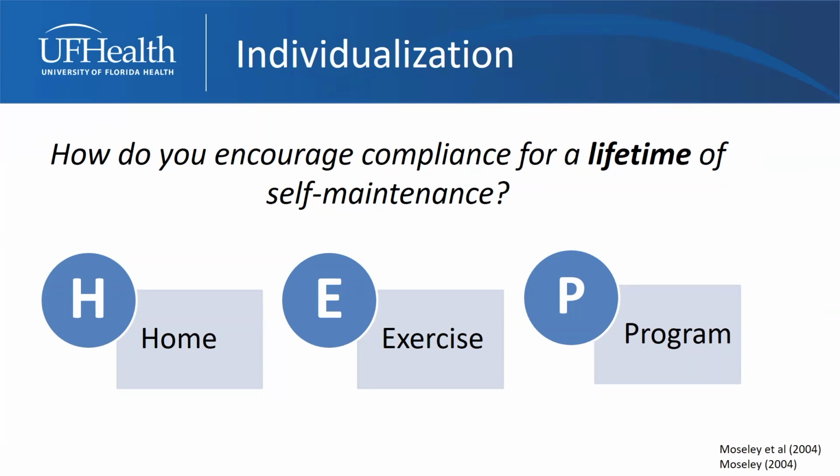What can be tossed out? What's no longer effective or necessary? So when you're considering compliance for a lifetime of self-management, it's better to leave your patients with 3 exercises that you know they will do because they're meaningful, doable, and effective, rather than 15 exercises that nobody's going to have time for. I wouldn't do 15 exercises every day if I was told to, right? We're busy human beings with all sorts of other priorities. So it's important to have an open dialogue, determine what works and what doesn't for your patients to promote that long-term adherence.